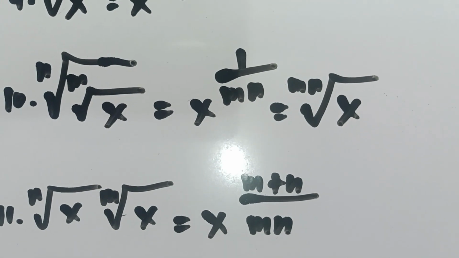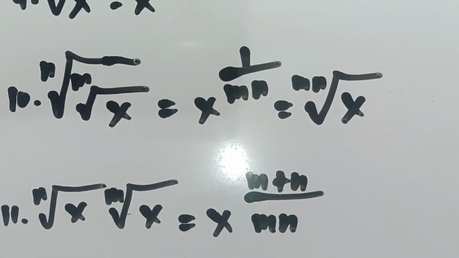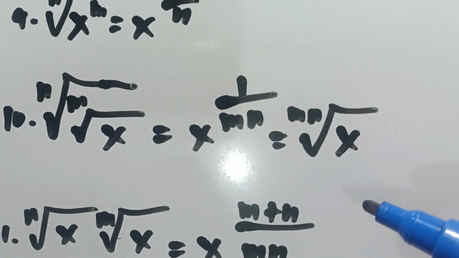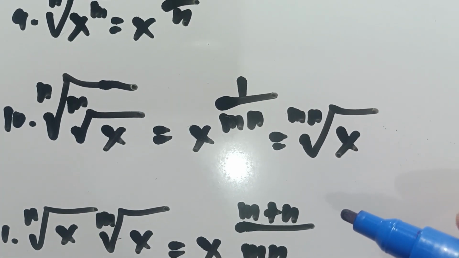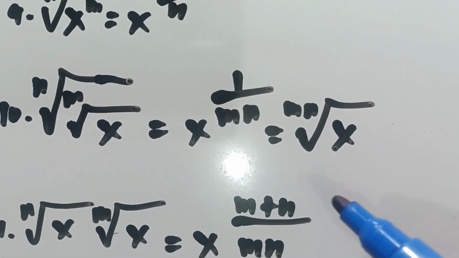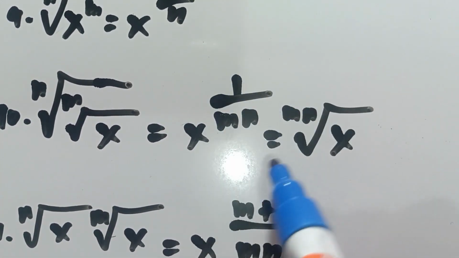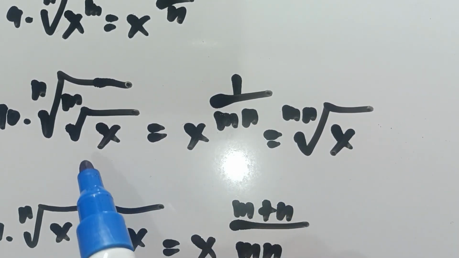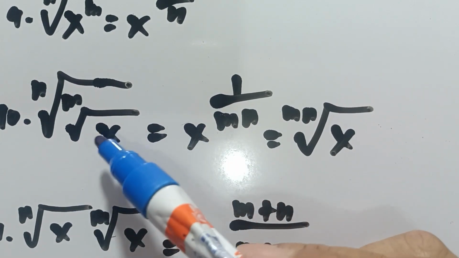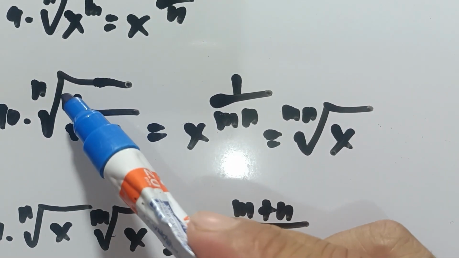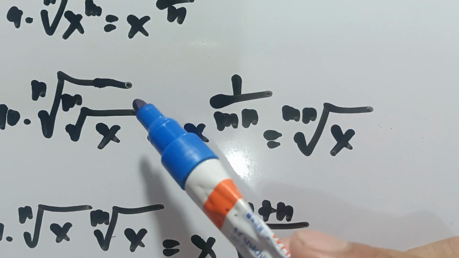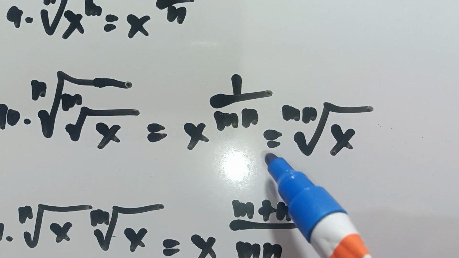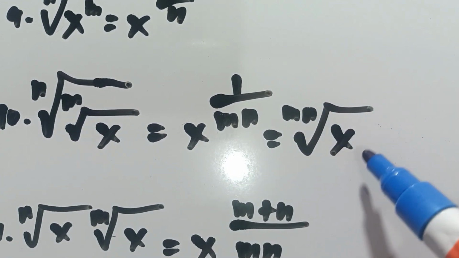Now this one we are learning the engineering way. I will explain how the formula is proved. No need to make an example, but we need to prove that this formula is correct. We are moving to higher learning. So I will explain why this becomes the m-th root of x, then the n-th root, so this becomes x to the 1 over mn, or equals the mn-th root of x.